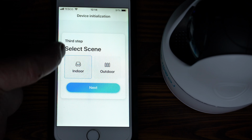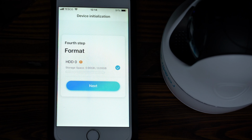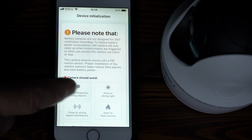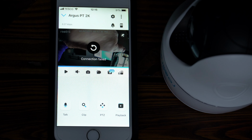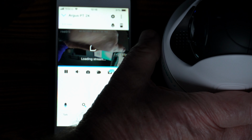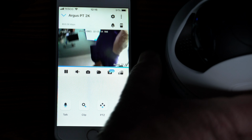I've got to select whether it's going indoors or outdoors. It's going outdoors, so I'll click on that and next. Now it's asking me to format the SD card. It's giving me some instructions on how to mount the camera. And that's saying the initialization is finished. So I'll click on finish. And there is my Argus PT2K. And as you can see, working correctly on the app.